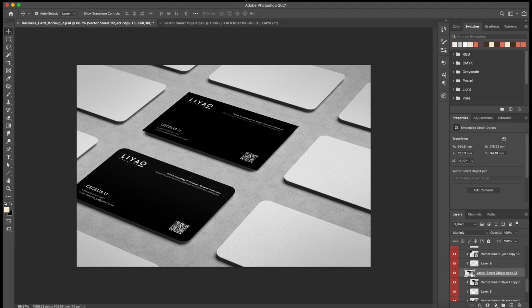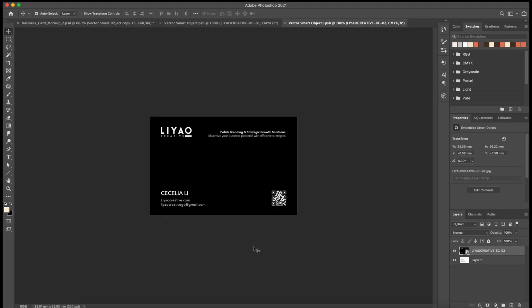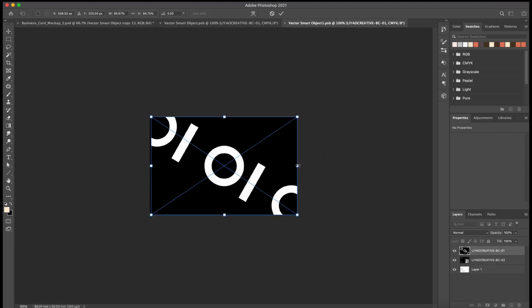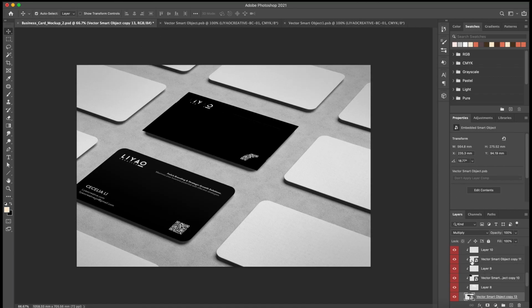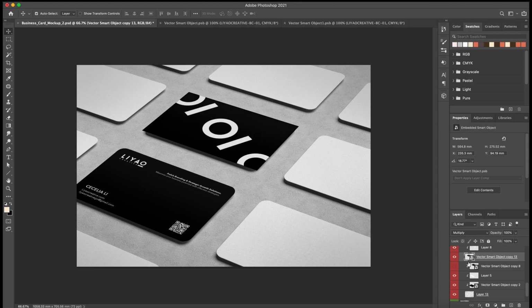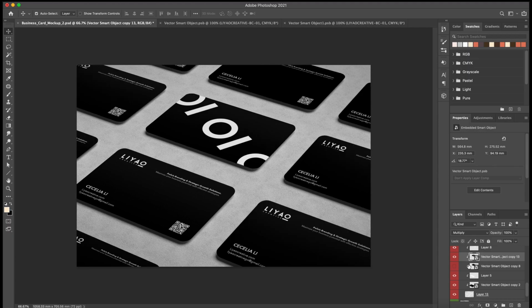Let's go to that layer, double click, change to the design that you want, Command S, save again, and you go back. Don't worry, it's not going to be a mess. Let's hit the original smart object and hold the Option key, direct your arrow between these two layers. You see this little arrow down and you click it. Voila, there you have it.